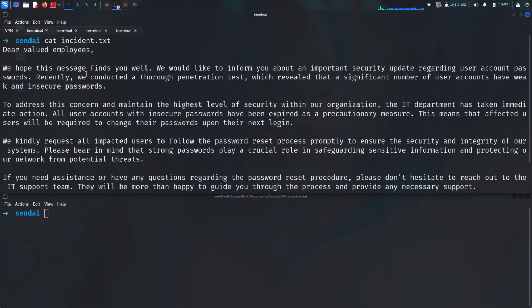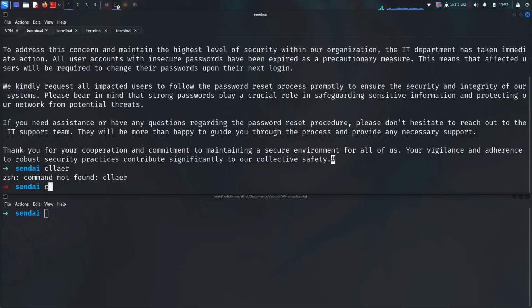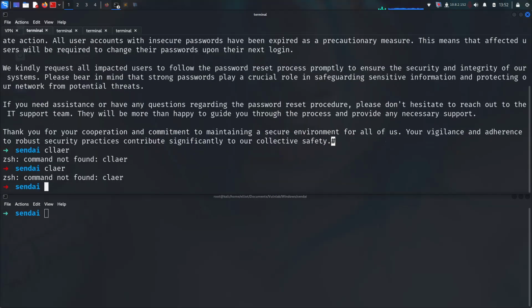It has a message saying, hope this finds you well, blah blah blah, with a significant number of user accounts having weak and insecure passwords to address, mentioning the highest level of security within the organization's IT department. So some usernames may have no password yet, or have a weak password that needs to be changed.